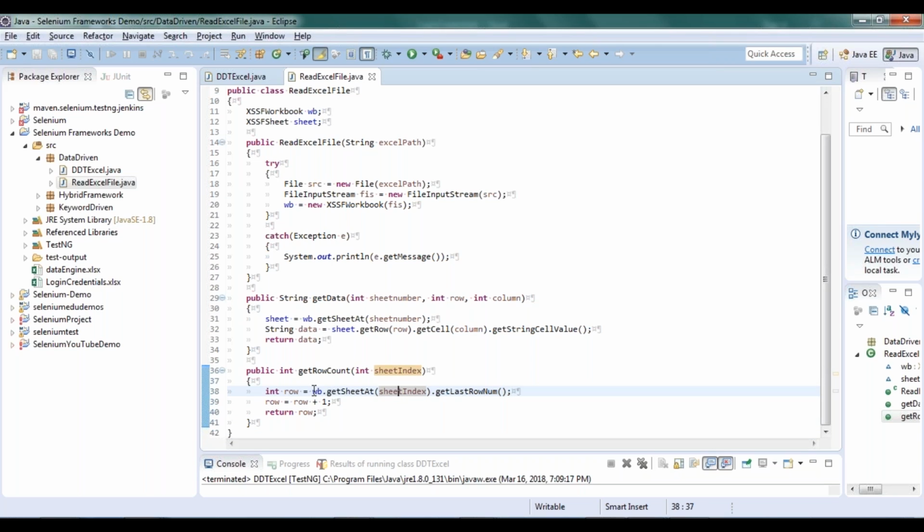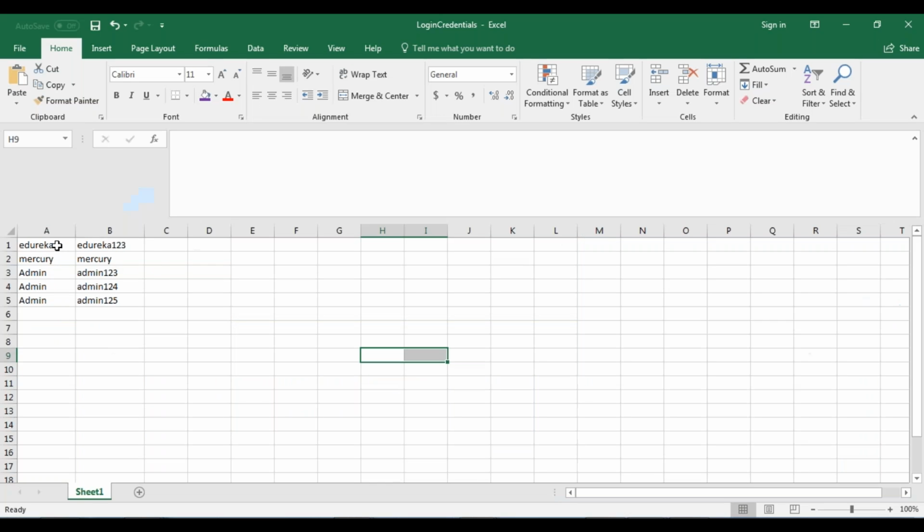Okay, so wb has the path and the Excel file which has the credentials, and it will go to this particular sheet having index number 0, and it would get the number of the last row. Okay, so getLastRowNum is again an inbuilt method which would obtain the number of the last row. So if I go here, the number would be 0, 1, 2, 3 and 4.